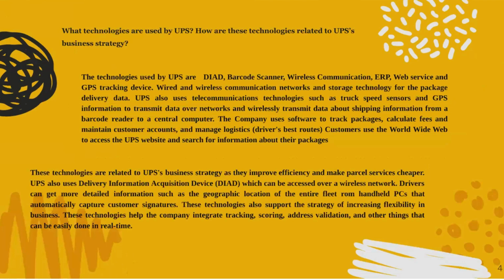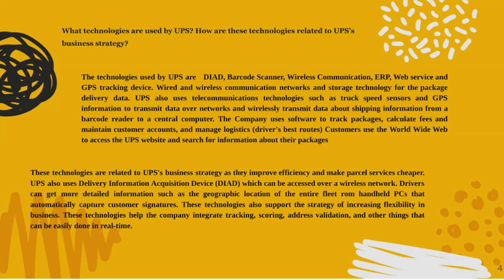Okay, so what technologies are used by UPS? And how are these technologies related to UPS business strategies? The technologies used by UPS are DIAD, which is also known as Delivery Information Acquisition Device, barcode scanner, wireless communication, ERP, web service, and GPS tracking device, wired and wireless communication networks, and storage technology for the package delivery data also.